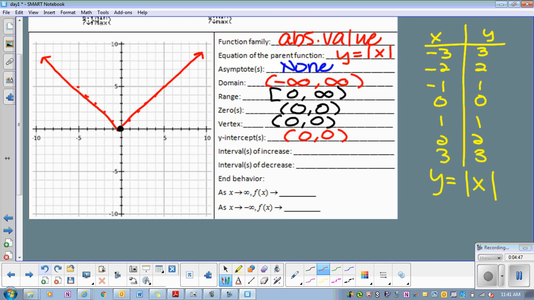Now, intervals of increase and decrease. So decreasing and increasing intervals. So remember, when you guys look at these intervals, the easiest way to do it is to draw a line where your graph changes direction. So you have your graph here on the left, and then it changes direction at your vertex. Do you agree? So if you were to trace a dotted line right through where it changed direction, what is the x number that this line goes through? 0, just the x number, right?